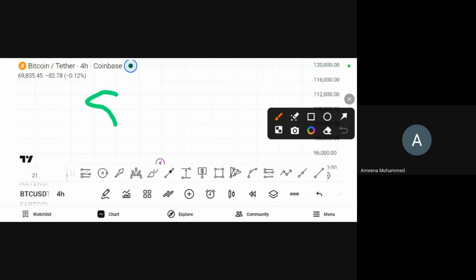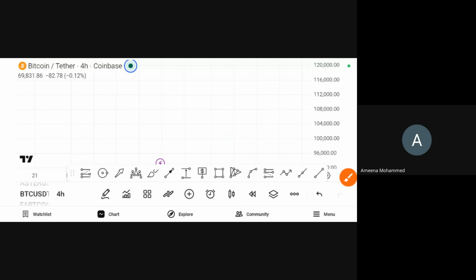And short. So we are going to discuss the long and the short position tool. These tools are measurement tools, or they are forecasting tools.